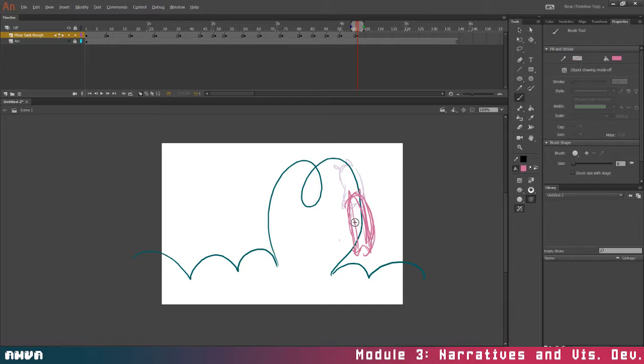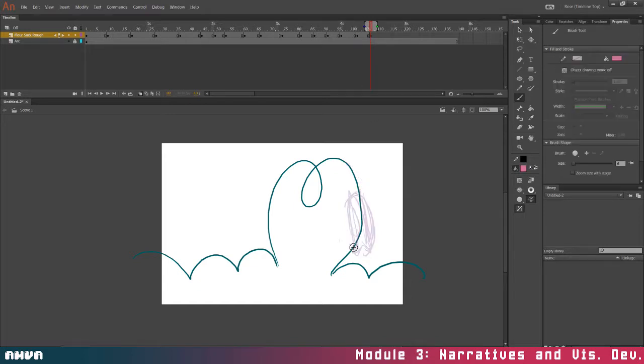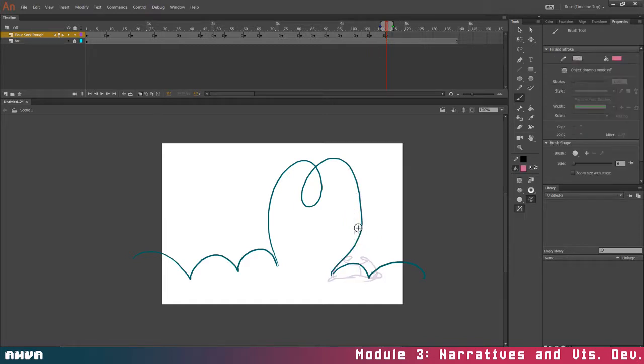Keep that nice arc in the body. Strong landing. Again, kind of leaping up. Again.